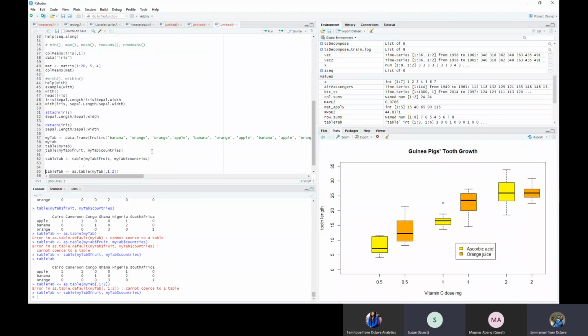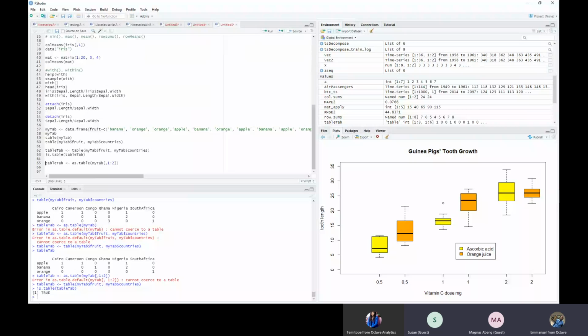If you want to check whether it's actually a table, you can use is.table to confirm. Then pass the object saved as a table as the parameter. If it's truly a table, it's going to return TRUE. You can see that it is TRUE, so it's a table.